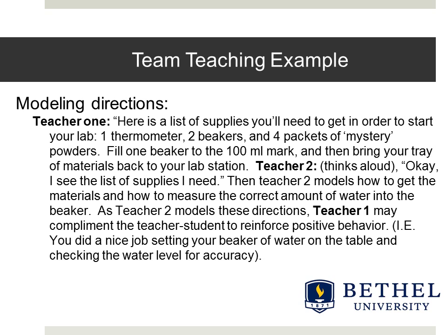Teacher 2, thinking aloud, would say, "Okay, I see the list of supplies I need over here." Then Teacher 2 would model how to get the materials and how to measure the correct amount of water into the beaker. As Teacher 2 models these directions, Teacher 1 may compliment the student to reinforce positive behavior.